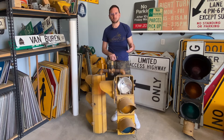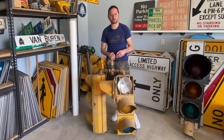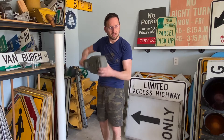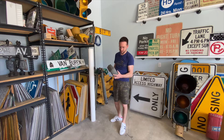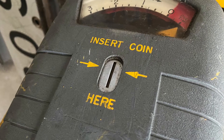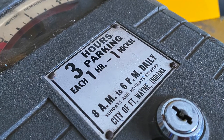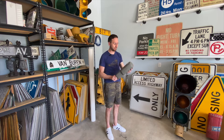I really don't like to restore my signals unless they're really, really bad. So this will probably stay in its original condition for as long as I own it. Here is a parking meter from Fort Wayne, which is the city I live in now. Sounds like it might still have some money in there, but I don't have the keys to open it — I bought it at an antique store. It's got the original dial. Everything is digital now; you'd pay with credit cards. This is the original coin-operated parking meter — three-hour parking, one hour costs five cents. It says City of Fort Wayne. Not a sign, but a really neat urban relic having to do with traffic and parking control.